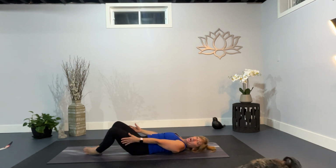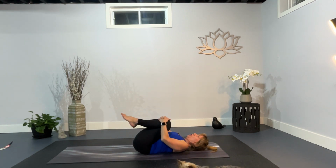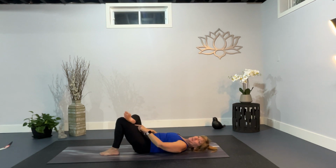Bring the knees up. And let's just give ourselves a little hug here. Little hug. And then we're gonna drop the feet back down. We're gonna go into a figure four. So let's take the right foot to start and bring the right ankle over the left knee.